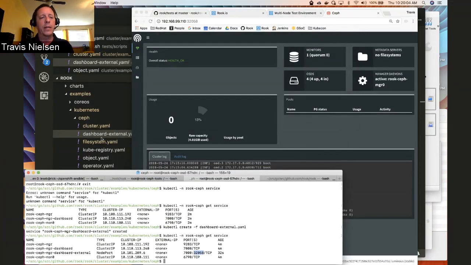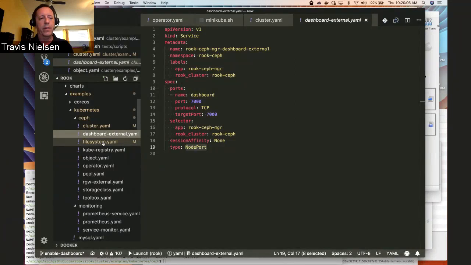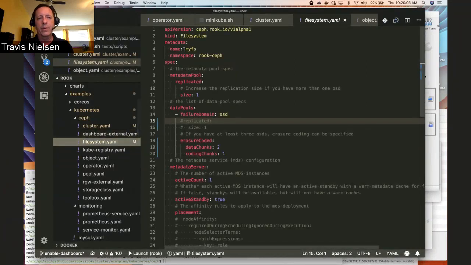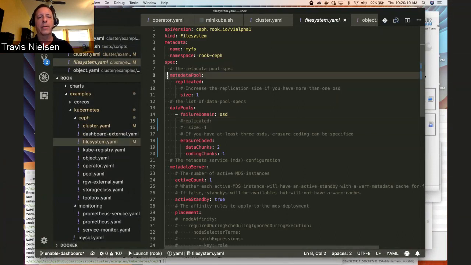Now let me go back to these samples here and show you. So we've got a file system. This is another CRD that Rook is going to watch and apply the desired state. So the file system is going to create one metadata pool. Actually, we can change this to replication of 3.